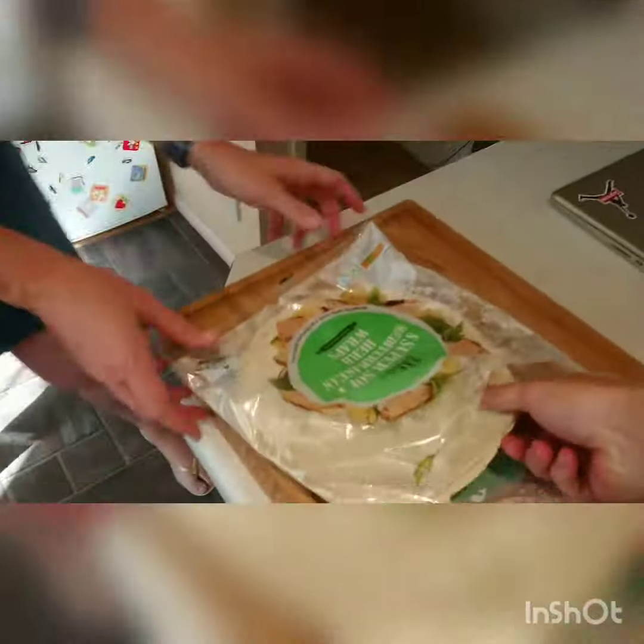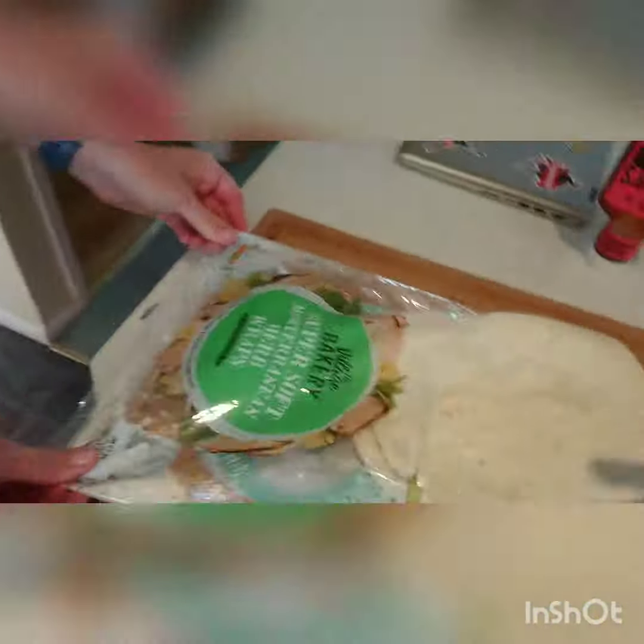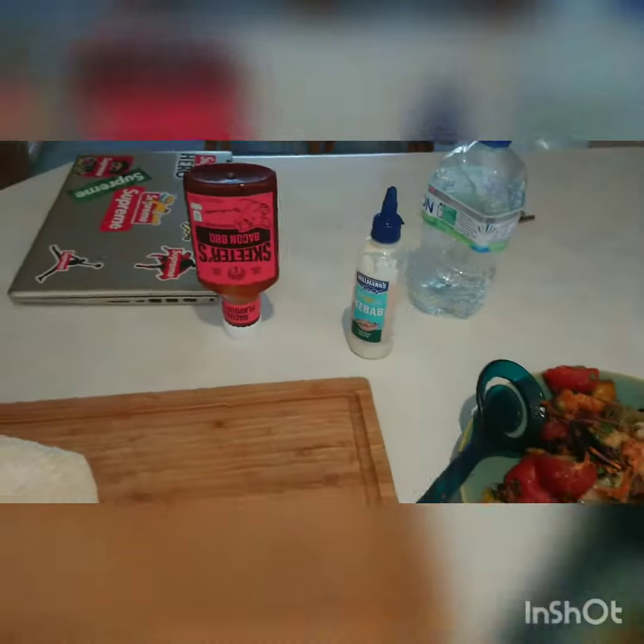Oh, they're hot. Emma, pull that off there, quick. Oh, they're going to cool down. Okay, got them.